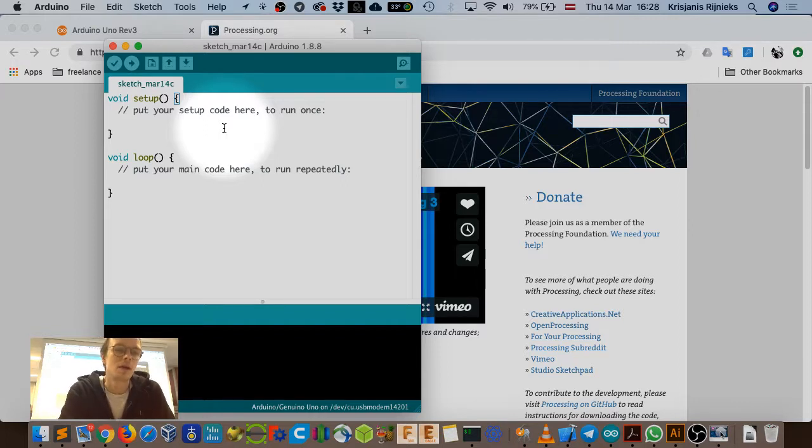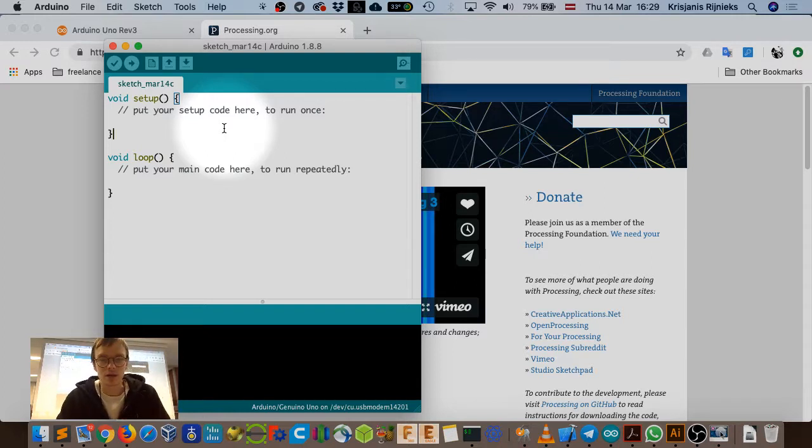It's full of functions and conventions that are supposed to make your life easier as an AVR programmer, as a chip programmer who wants to make interesting things with electronics, connect electronics with computers, control electronics with computers, and control your computer with electronics.